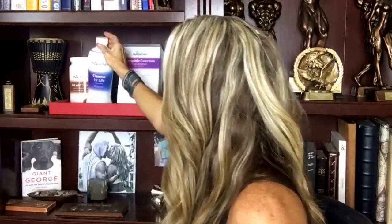So let's talk about cleanse. On your cleanse day, this is your cleanse product. If you ordered from me, a lot of times I'll do 1 bottle and 1 powder because powder is more convenient. So if you go, oh, I got 2 Cleanse for Life things, but they're different. Are they different? Are they the same? I don't understand. All it is is you got a liquid form and you have a powder form. Powder form is easier for on the go. The liquid form, since it has to go in the refrigerator afterwards, also mixes really well.